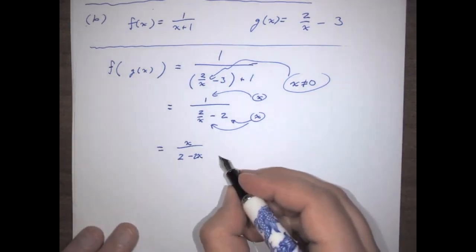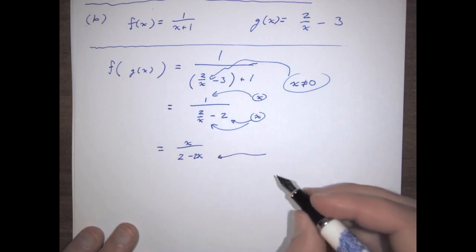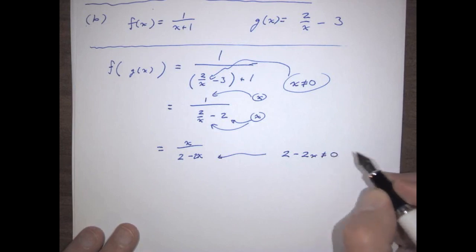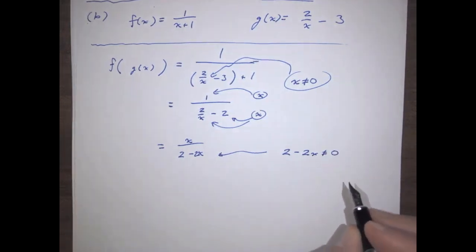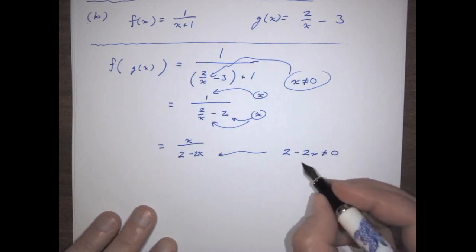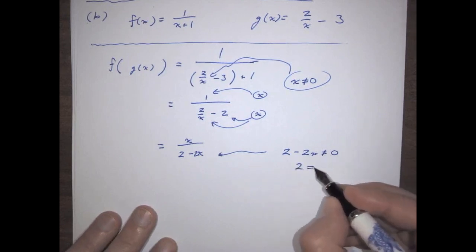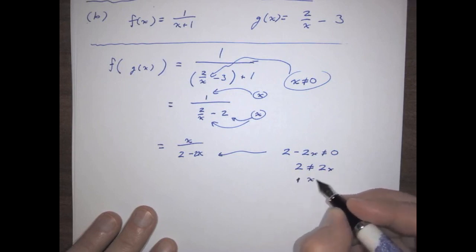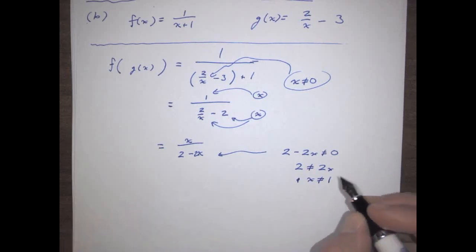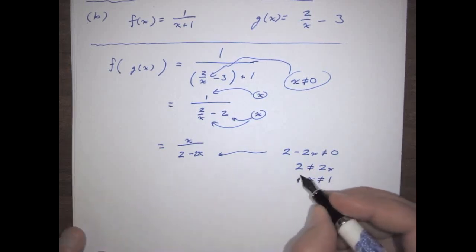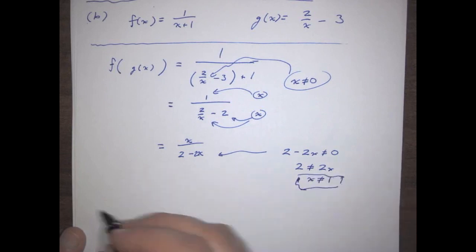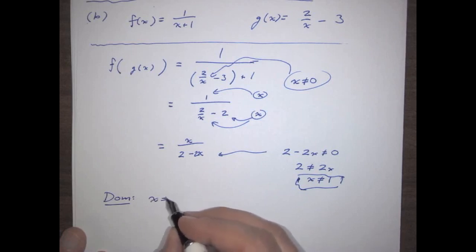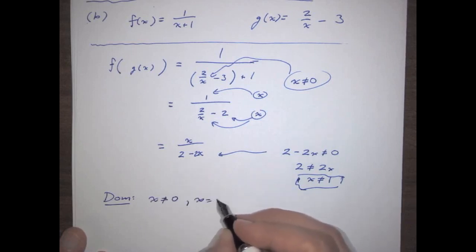Now, then here, at this point, actually, so we can't do any more in the way of simplification, but we can ask ourselves about the domain at this point, and we've got a new denominator that can't equal 0. So 2 minus 2x can't equal 0, which means that 2 can't equal 2x, which if we divide by 2, we get that x can't equal 1. So that's a new domain issue. x can't equal 1, and x can't equal 0. x not equal to 0, x is not equal to 1.